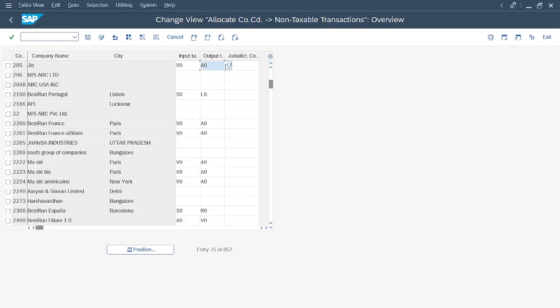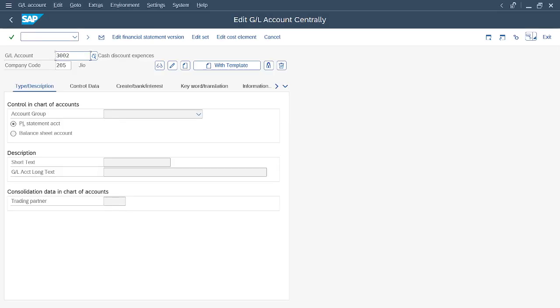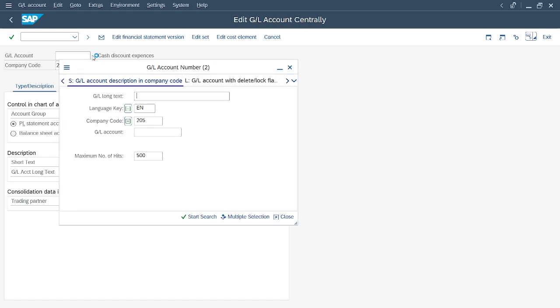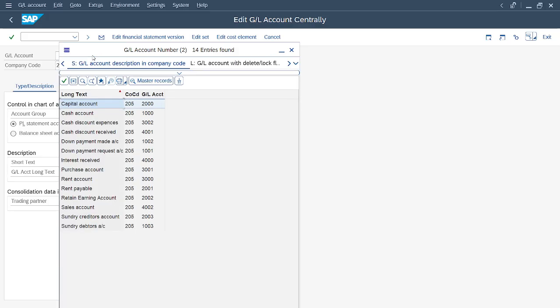T code for the creation of GL accounts is FS00. If you say /n, that will also be okay. Assets, cash account.